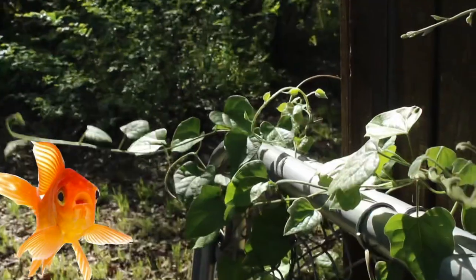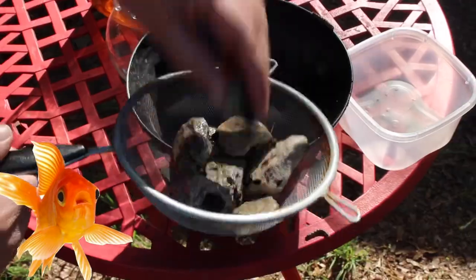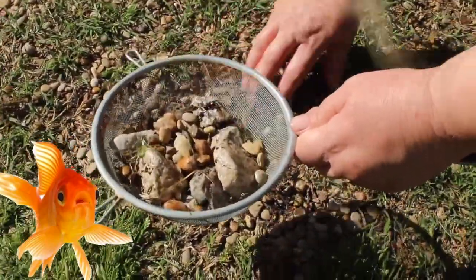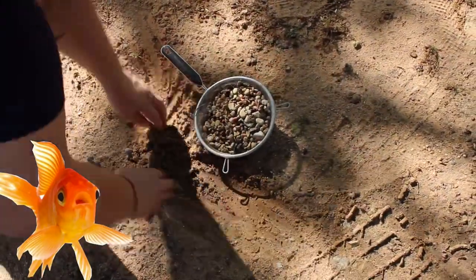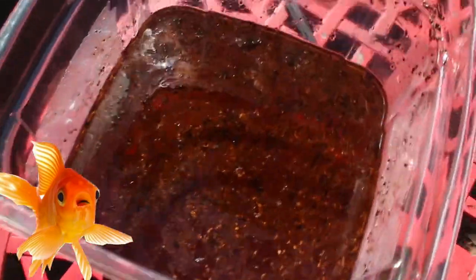I never get to go out here because fish need water and the yard doesn't really have any. So it looks like she's starting out with a strainer and some big rocks. She's putting some little rocks on top. And then there's sand. We fish don't like sand either because we can't walk on it. It's not fun. Anyway, that's what the water looks like.